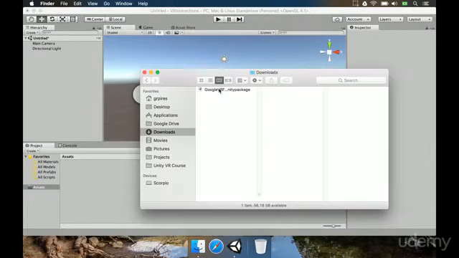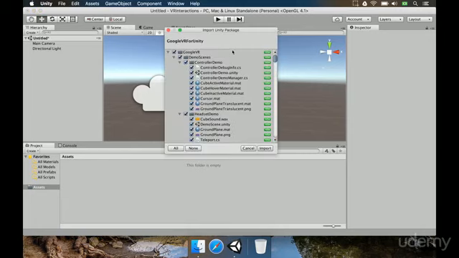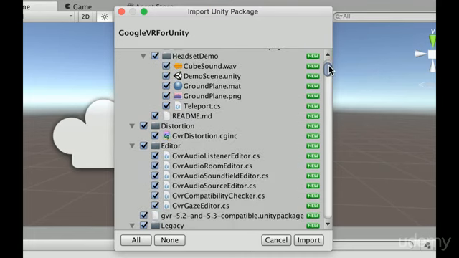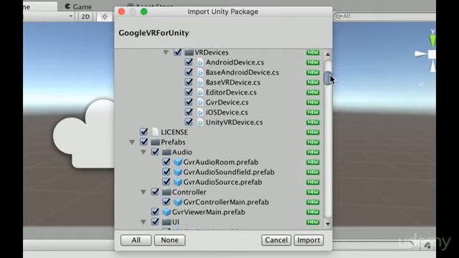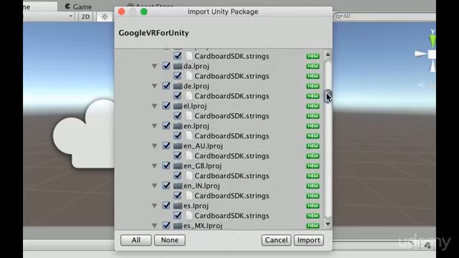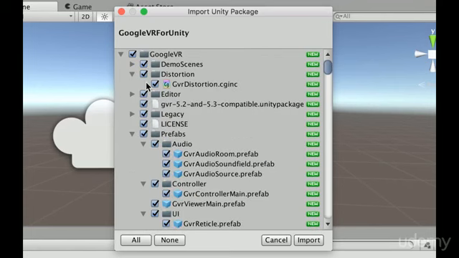Now in your downloads folder, your file is going to be here, of course. You just double click it, and then wait for the decompression process to finish, and you're going to see this screen here now. So we have Import Unity Package. And what is this about? A Unity package works like a zip file. It's a compressed file that contains lots of other files in there. It could be dozens of them, even hundreds, thousands of files. So if you take a quick look here, you're going to see that you have scripts, materials, images, prefabs. There's just lots of things. And as we could see in other videos, instead of worrying about reinventing the wheel, we could just find a plugin, an SDK that is already ready for us, which is the case for Google VR for Unity.